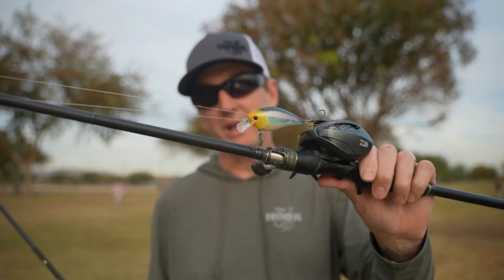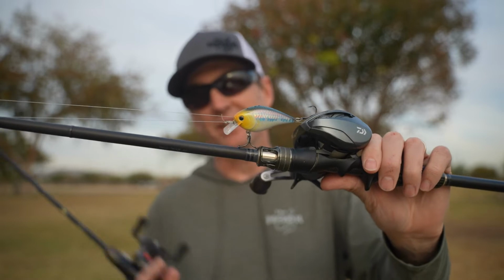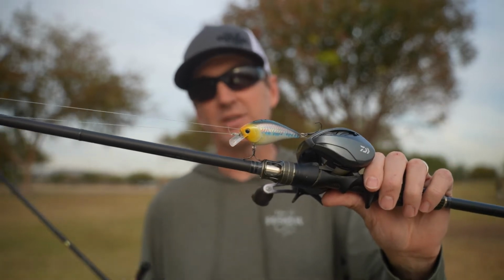All right, guys, so let's take a minute and break down exactly what we're doing and how we're doing it. We've been out basically just pond hopping all day, throwing one of our favorite baits to throw in these urban pond situations, and this is the Lucky Craft LC series of crankbaits.